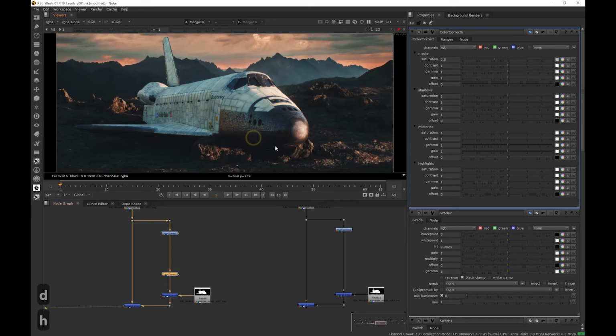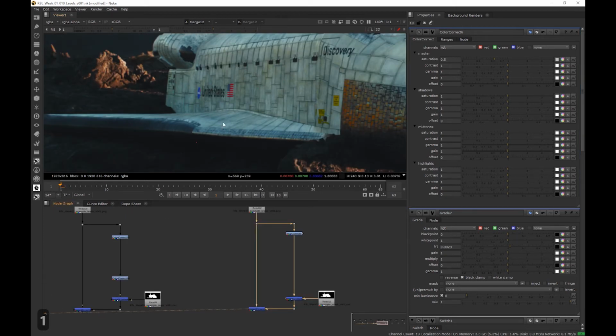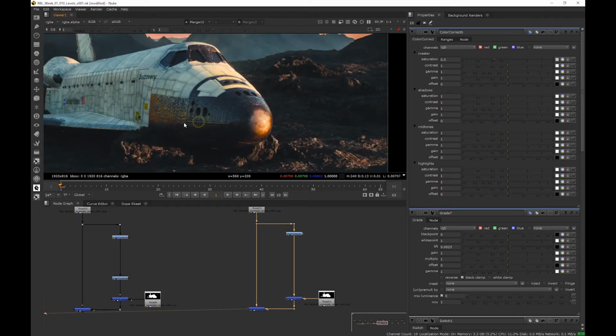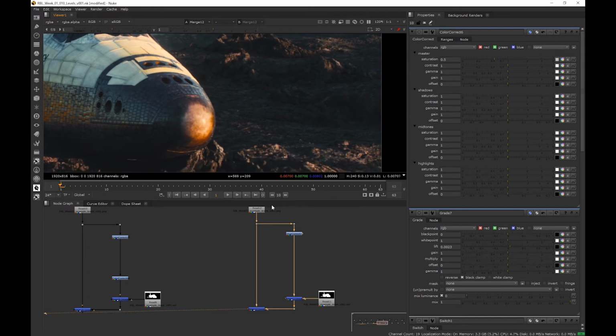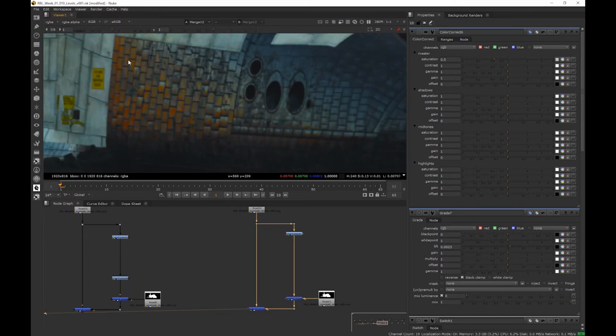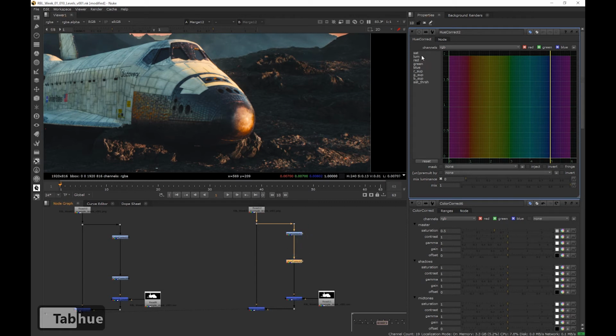But there can also be instances where it's only specific parts that are too saturated, because this blue right here is looking pretty good to me. It matches the ground fairly well, but right here, our highlight is still super orange. And you can see even here on the sides, this looks very strange. So it looks like the warm parts are really what's bothering me. So we can use a hue correct. We'll go over how to use this in detail later.